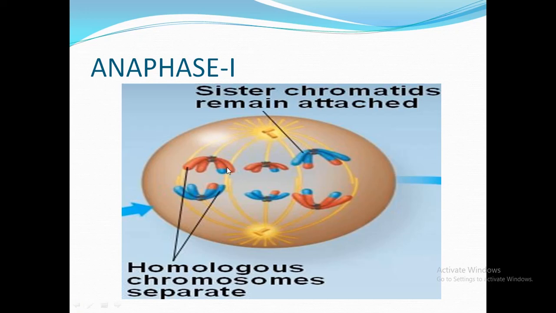Now what you should observe is that telophase follows anaphase 1. What happens at the end of anaphase 1, or the telophase? This pole has 23 chromosomes, and this pole has 23 chromosomes only. By the end of metaphase, each pole had 46 chromosomes, but here each pole has only 23 chromosomes, which is half the chromosomes of the parental cell.